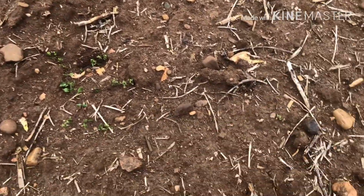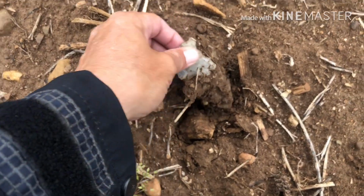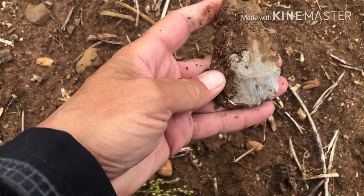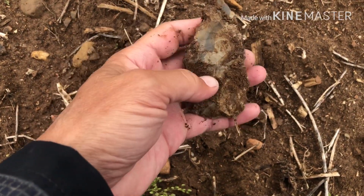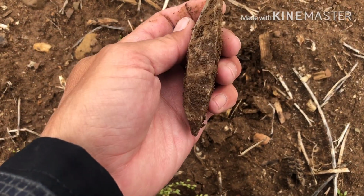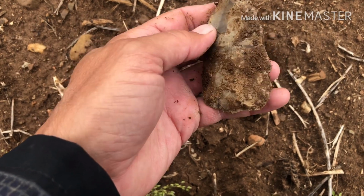But the reason I got the camera on, I just poked it with my stick. Just saw this piece here, but man, it looks like a big preform. And it's complete. That's nice. Big old blade or preform. That's pretty cool. Probably about three and a half.